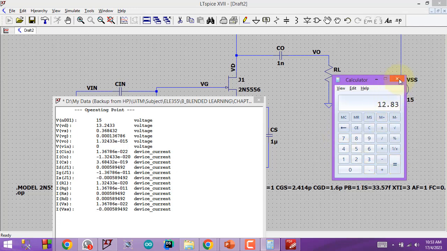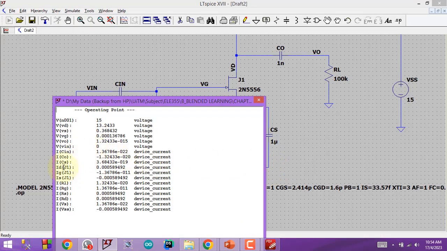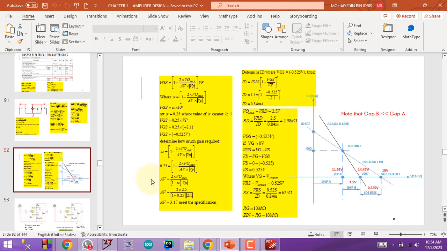We target around 11 volt. Okay, 11, 12, near to our VDS. And our current ID is around 0.6 milliampere. So this one 0.8 milliampere.